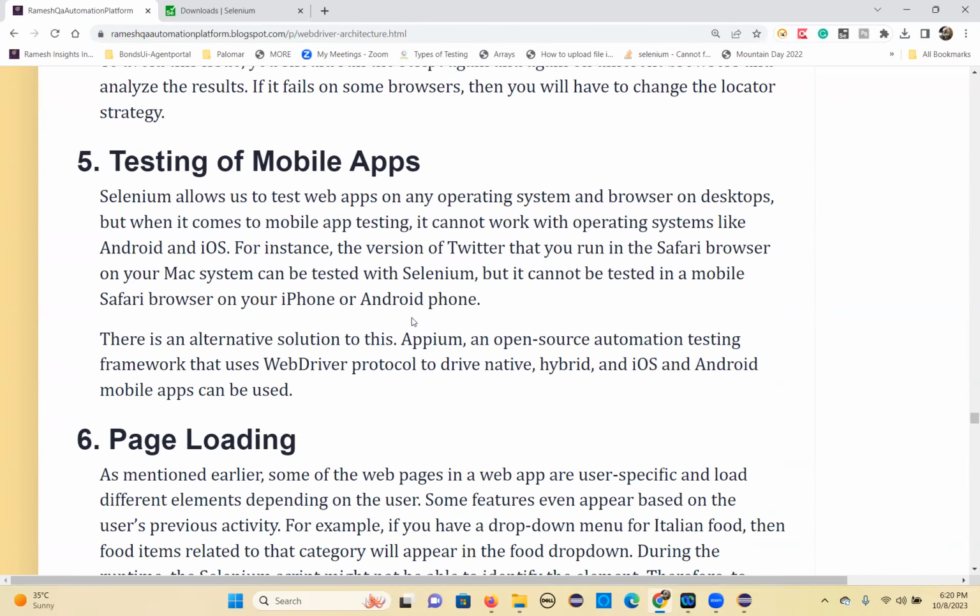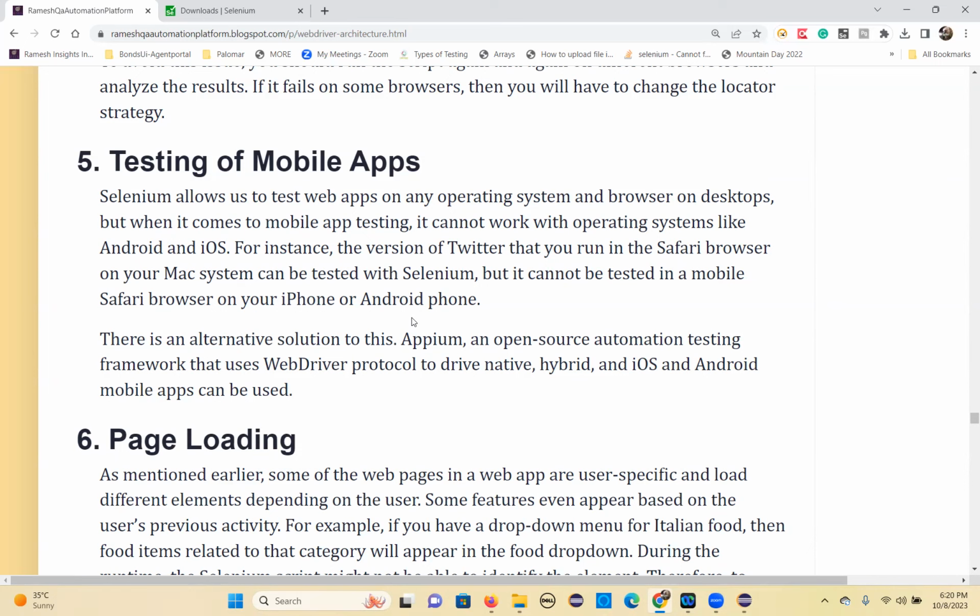Mobile applications. Basically Selenium doesn't support mobile application testing, so you have to use the Appium tool, which has the WebDriver protocol. So you can run your test cases on mobile applications using the Appium tool.